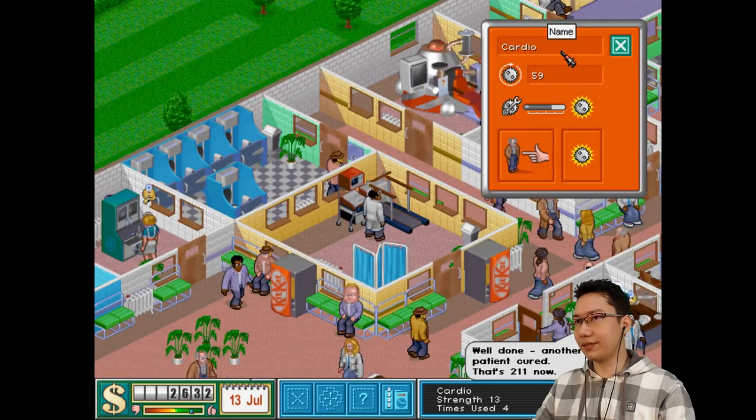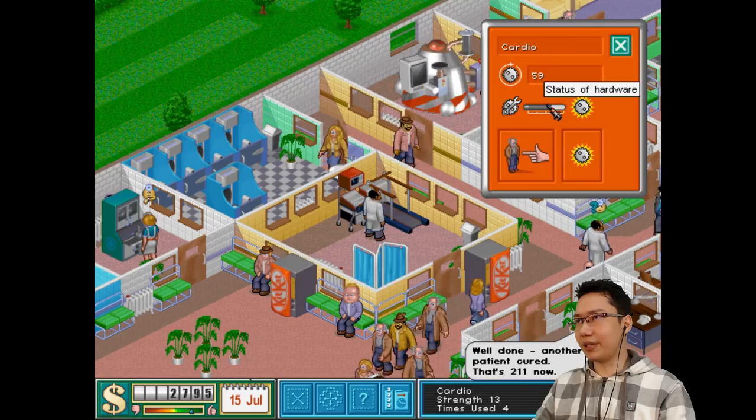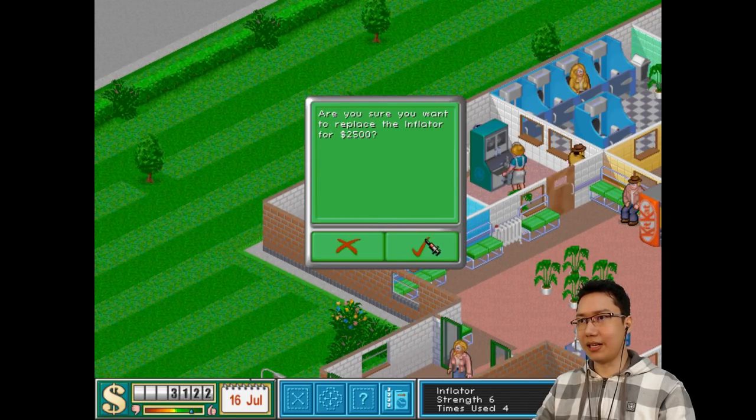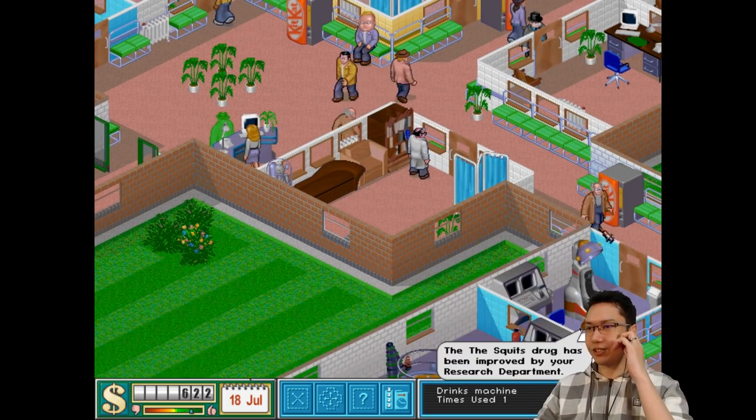That needs to be fixed. Strength 13. That should be okay, right? 2,500. Yeah, just replace it. If it's smoking, it probably needs to be replaced. Let's try to make sure.